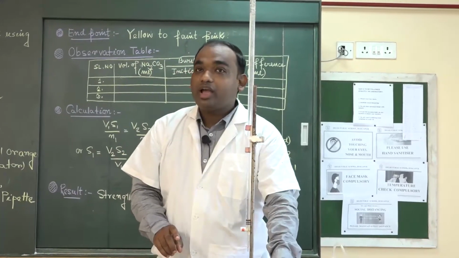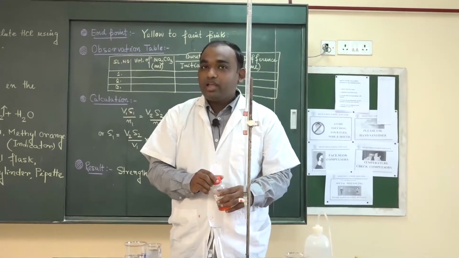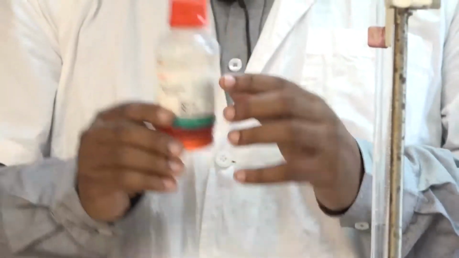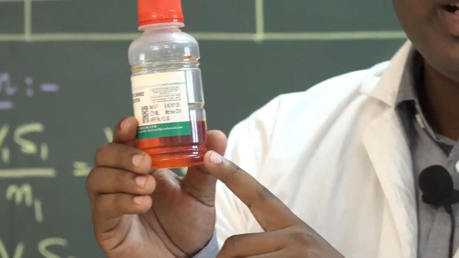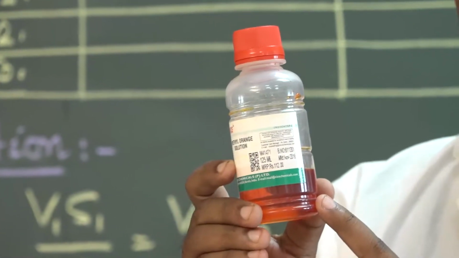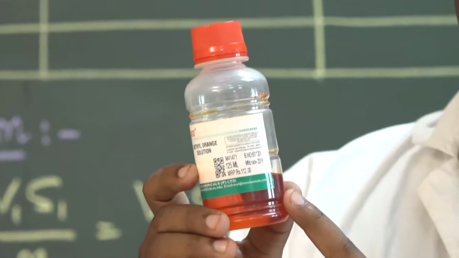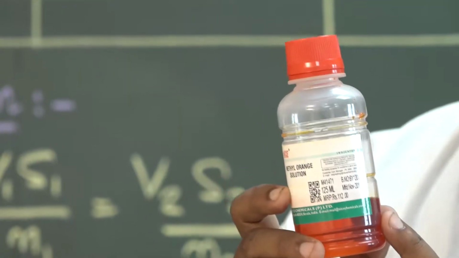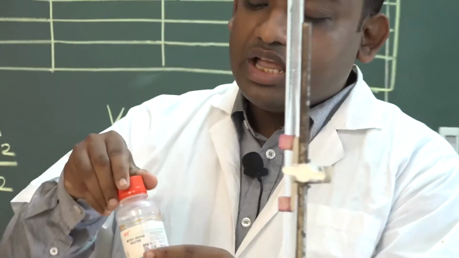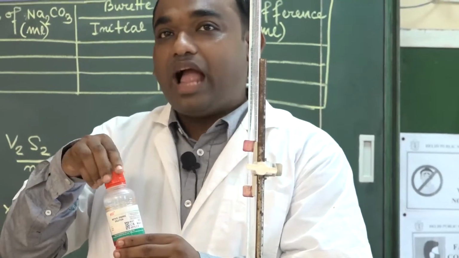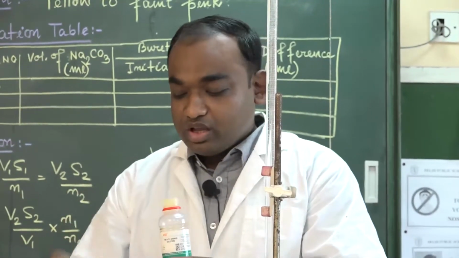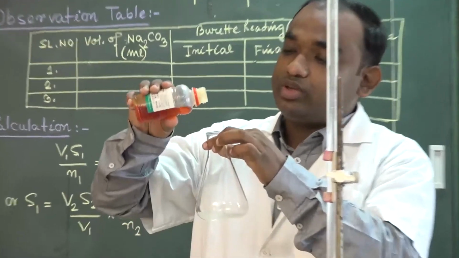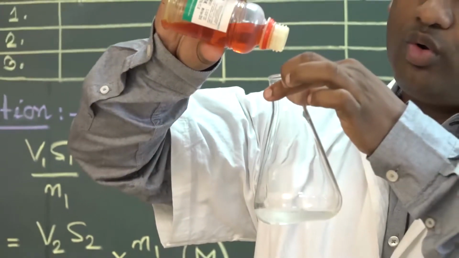And students, as I have already mentioned, during any titration we need an indicator, and as the name suggests, this is your methyl orange. So we can easily find that this is orange in color. So it is appropriate according to its name. So methyl orange is the indicator which we will be using in this case. Okay, students. Now the question is how much we will add. We need a very small amount. So that is why we will take only 4 to 5 drops of this indicator, students. So look, we are using these 4 to 5 drops.